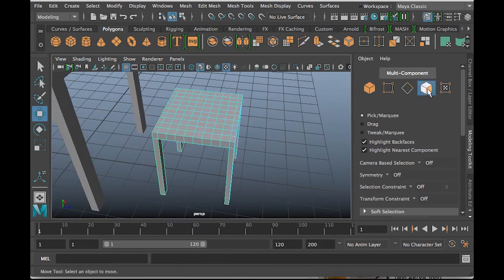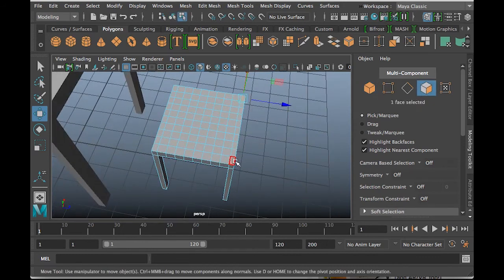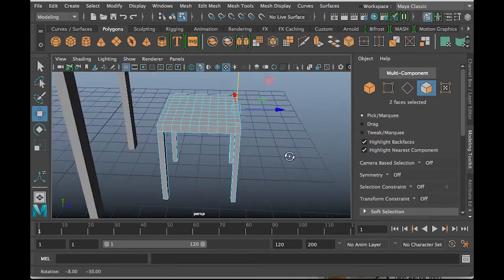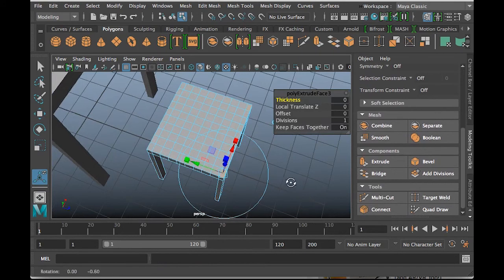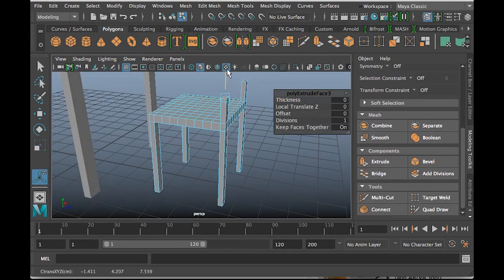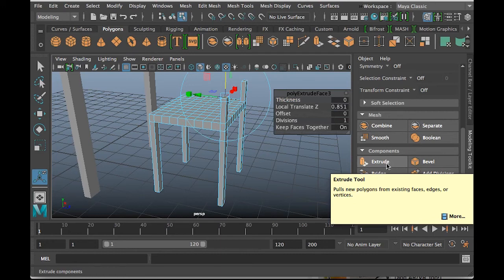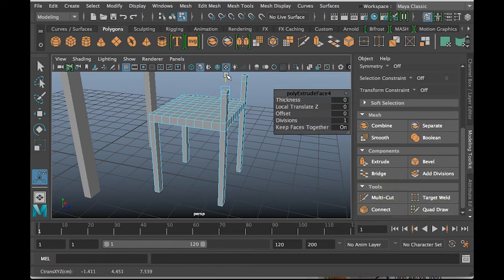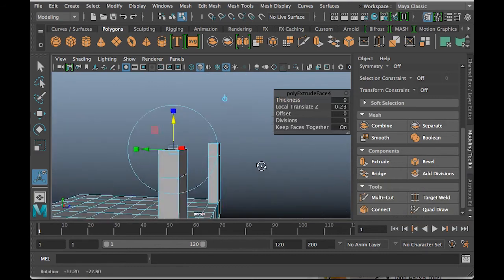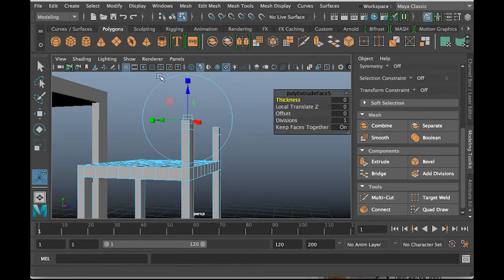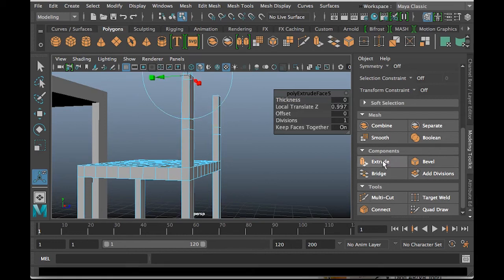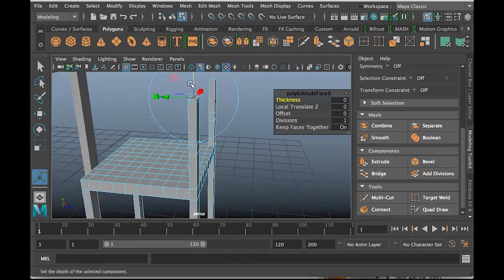I will click here into face mode, and I'm going to select this face, and with shift, select this face. Okay. So I have two of the faces selected. And again, I will just do extrude. I'm rotating so I can see it better, and I'll pull it a little bit up, not all the way to the top. I will do another extrude, the same thing. I didn't touch anything, it's the same selection. And I will pull it just a tiny bit more. So if you zoom in to see, I did one extrude like this, another one, and a third one, which is the last, I hope, is like this. Now we'll need another one. All right. So 1, 2, 3, and another. I'm not actually checking any of my selections, so it's 4 times.